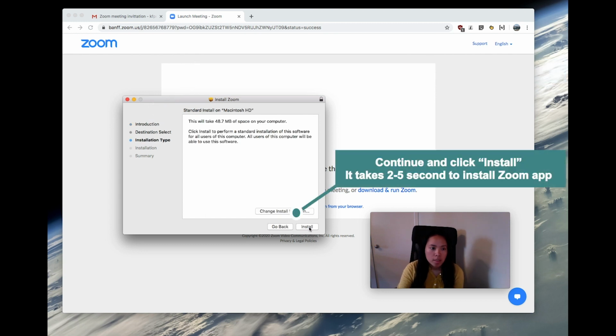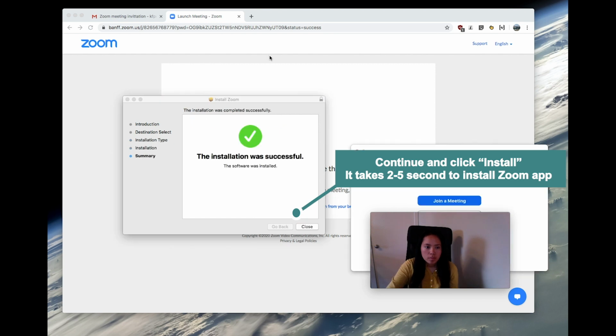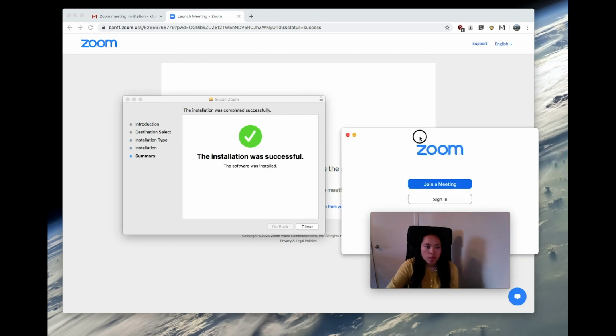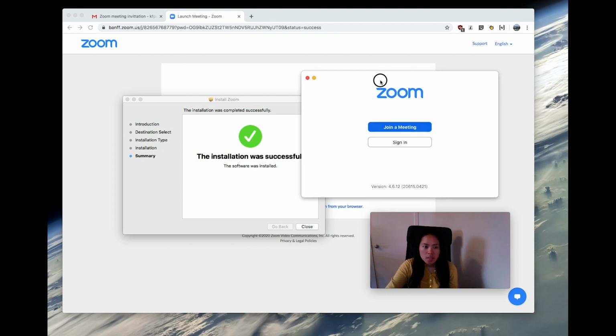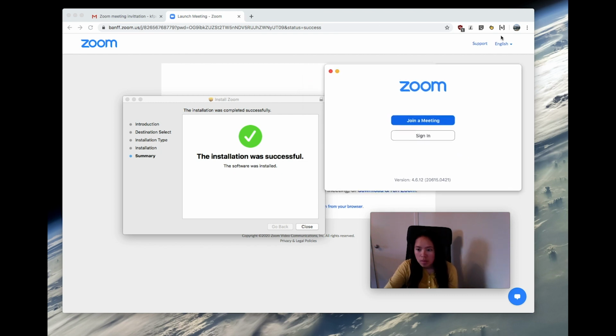You can then continue with the installation by clicking install. When the installation is successful, you will be able to join the meeting.